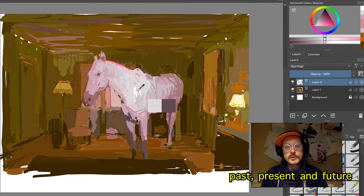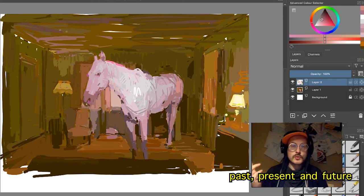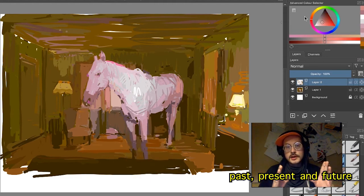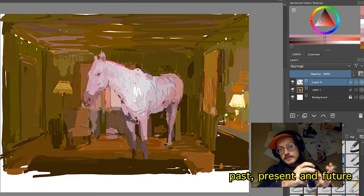So when we're determining whether our image is going well or not, it's always in a sort of triangle relationship between the reference that we have, our source material, the image we have in front of us as another reference point, and then a projected idea of where we want the image to go. During the start, we might be in conversation more with the reference. We want to take out what we see and feel about it, put that down and have that established. And then from there, we slowly move more and more away from a strict adherence to the reference.